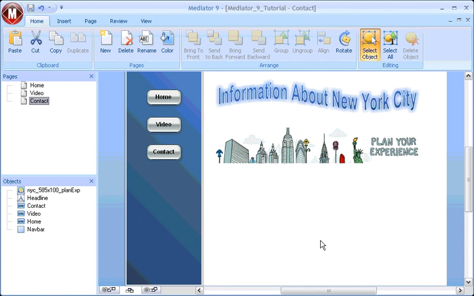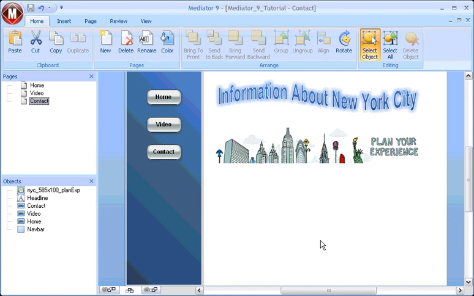If I have any spelling errors, I can right-click and choose corrections and choose the correct text that I'd like to create. And I also have the flexibility of highlighting text objects. I can choose to copy them and paste them on the individual lines. In this case, it's for arts, so I can change information to read arts. I'll do it one more time here for entertainment and change that to entertainment.